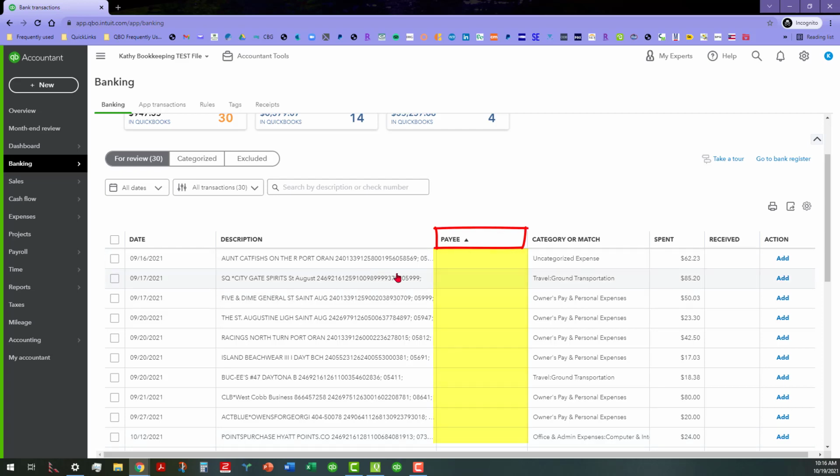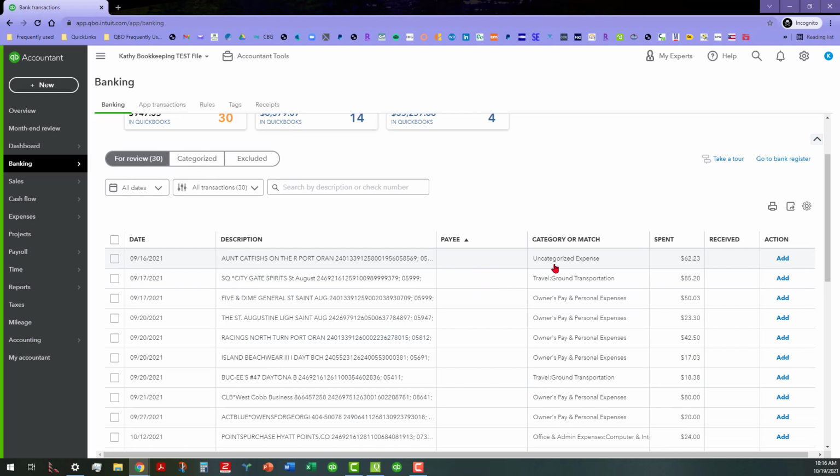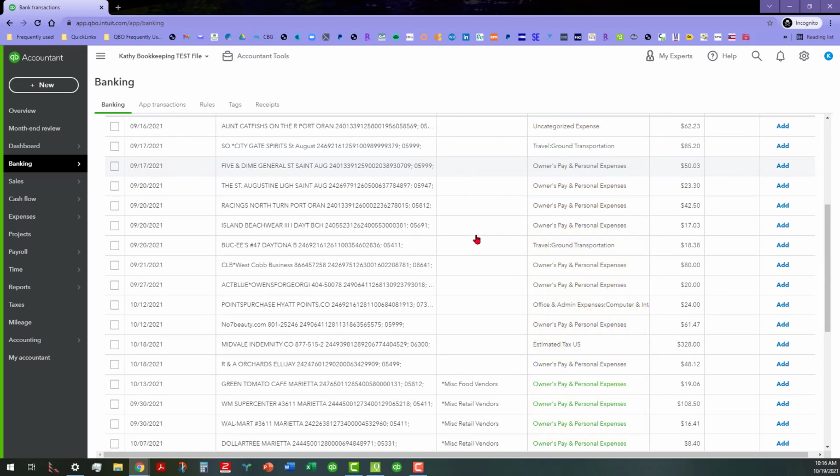And so that's what we're going to do in this instance. As you can see, I have a lot of transactions here from when I went out of town not too long ago. And some of the AI listed in here is showing these categories or matches being automatically assigned to certain categories, and we don't really want that to happen. But we can assign payees in bulk, and we can also categorize in bulk like we did last time.